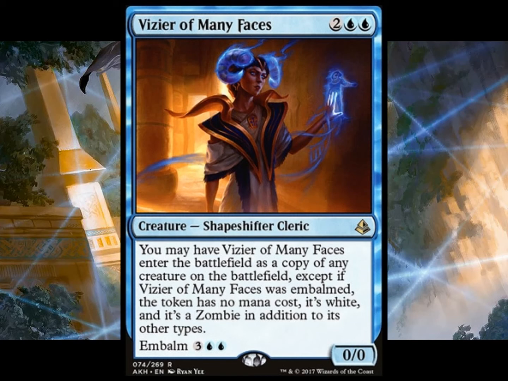Vizier of Many Faces can enter the battlefield as a copy of any creature on the battlefield, except if it was embalmed, the token has no mana cost. It's white and it's a zombie in addition to its other types. And it's expensive though, isn't it? Yeah, that's a 4-drop 0/0.